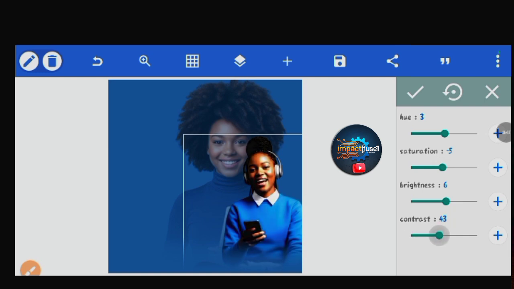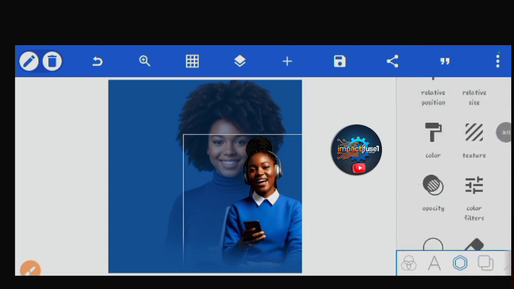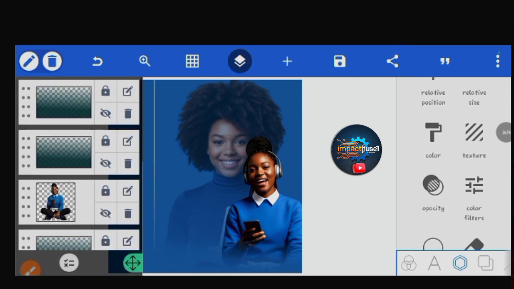The contrast, you see when you increase the contrast, you can see what is happening. I wouldn't give a specific number here. You can keep on increasing it by yourself to see what you are going to have at the end of the day. Okay, so now these are the two images here. I think they are very okay.